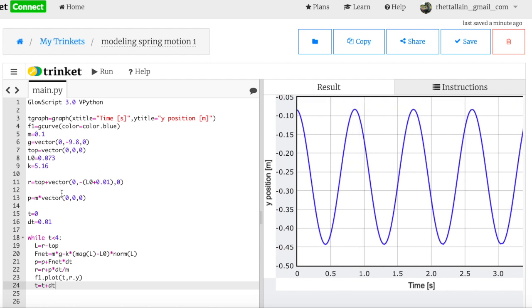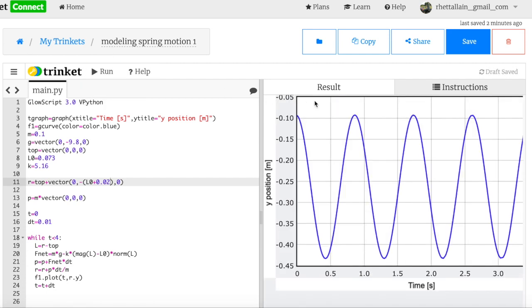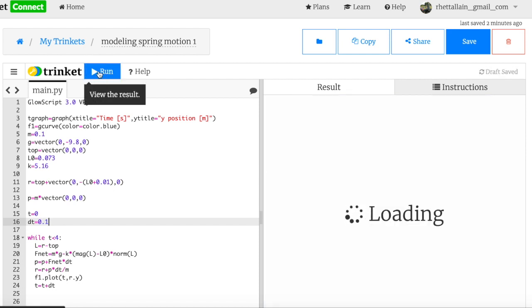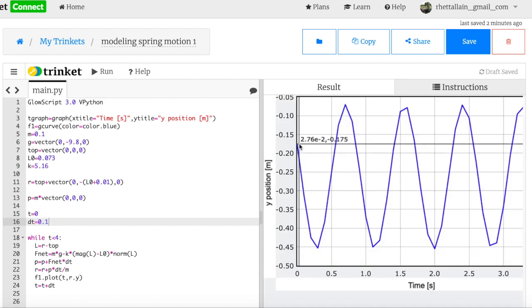Let's just do one other thing. What if I change this? What if I make it two centimeters down? What's going to happen here? You'll notice that I get a bigger amplitude, but the period is the same. So the period does not depend on the amplitude of the oscillation. What if I switch this back to point one? And what if I change the time interval to point one?